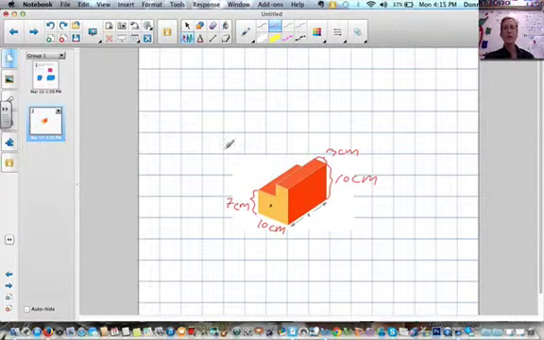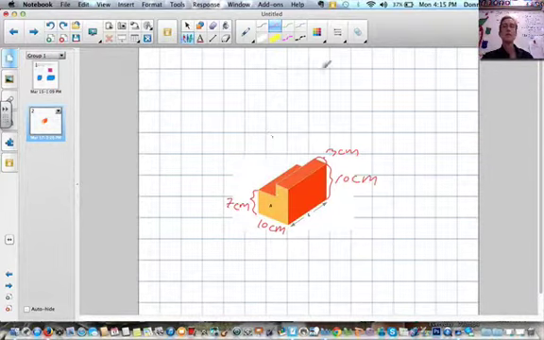So what if you have an irregular shape like this one? It isn't really a rectangular prism, and you want to figure out the volume of this. Just like when we were trying to figure out irregular shapes in 2 dimensions, we can chop this into rectangular prisms and then solve for it.